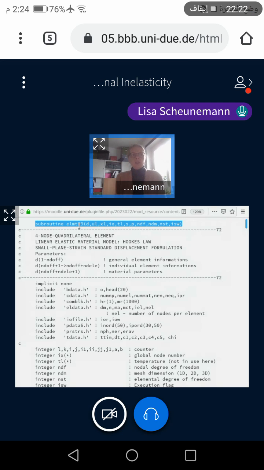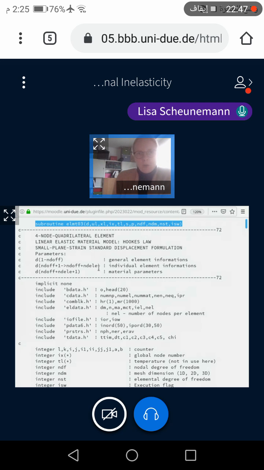We're not changing anything there. We're not even looking at the algorithms because that would be a whole other story. So we are basically just taking that as a black box, but we are looking at the theory of the finite element method and computing or programming basically one finite element.